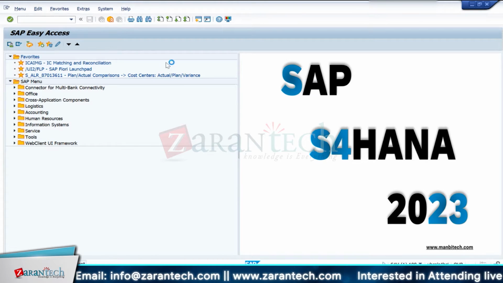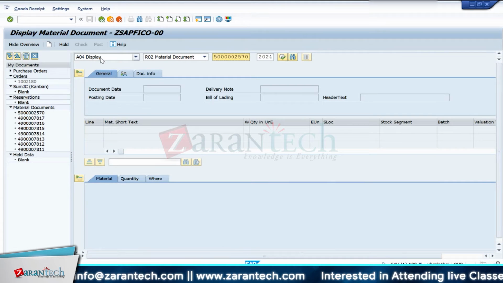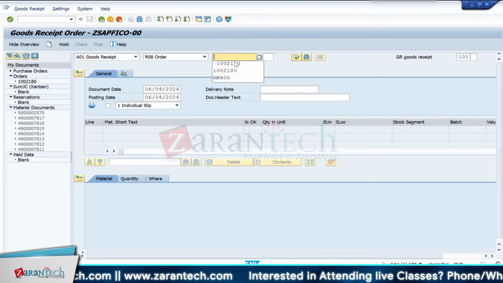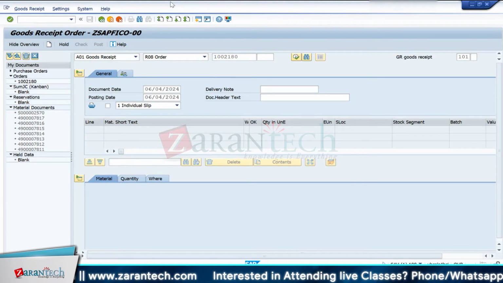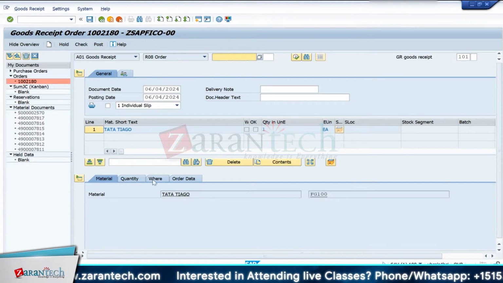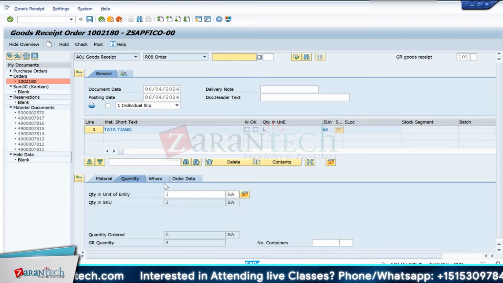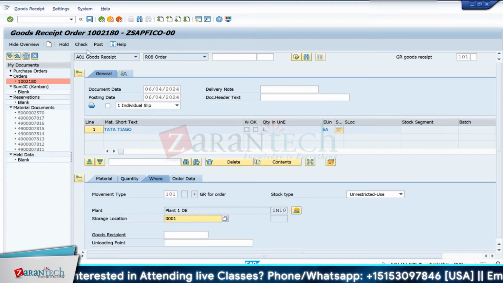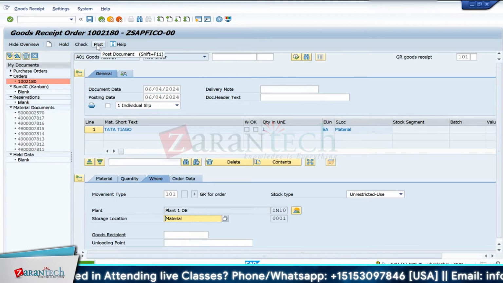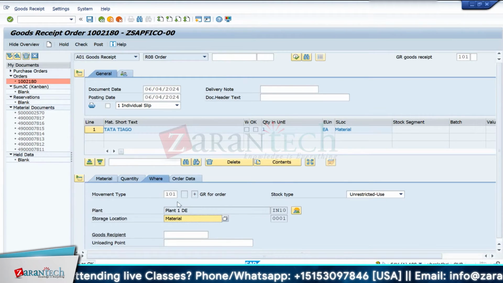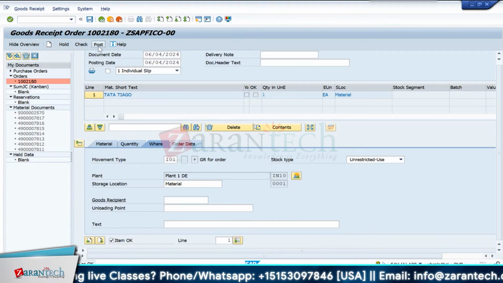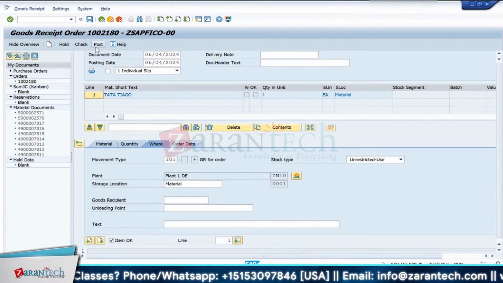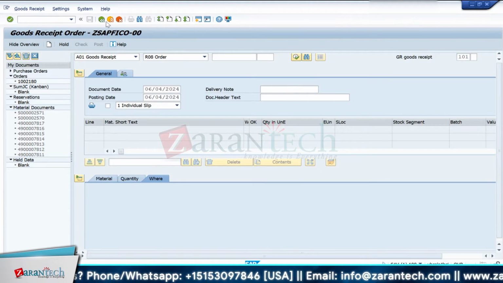Let's do that. Goods receipt, order. So how many quantities? Proposing one quantity. You have not plugged item. Okay. Post. So goods receipt is done.